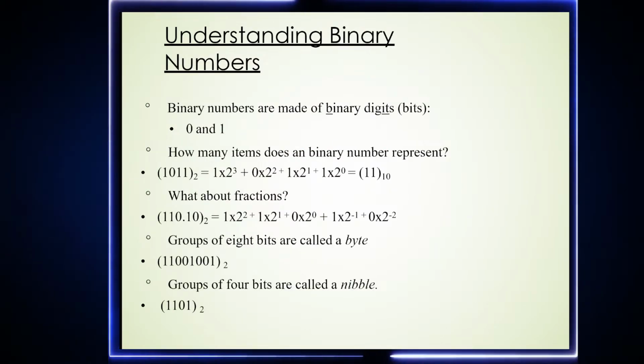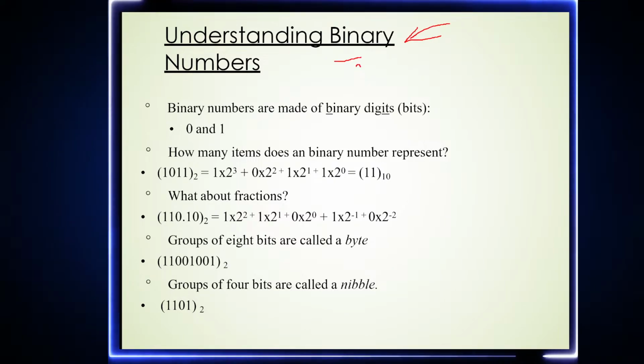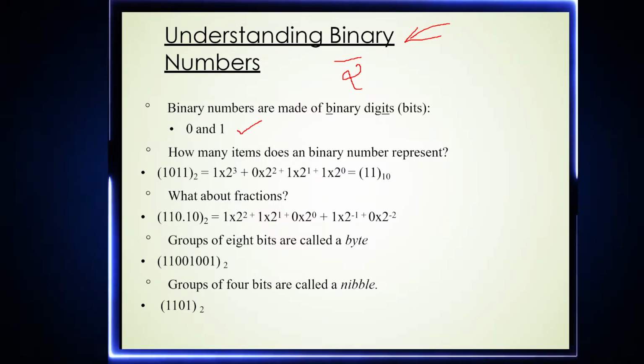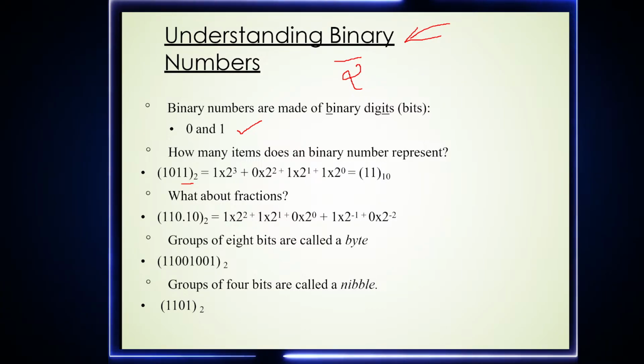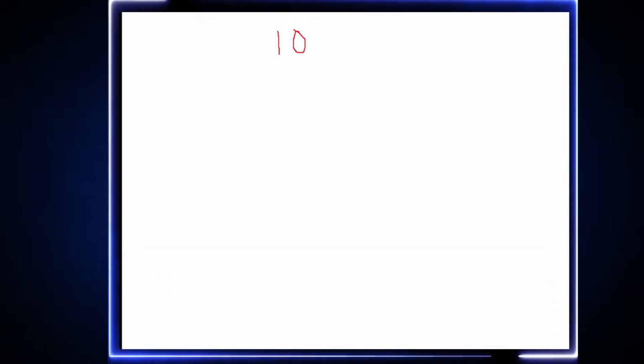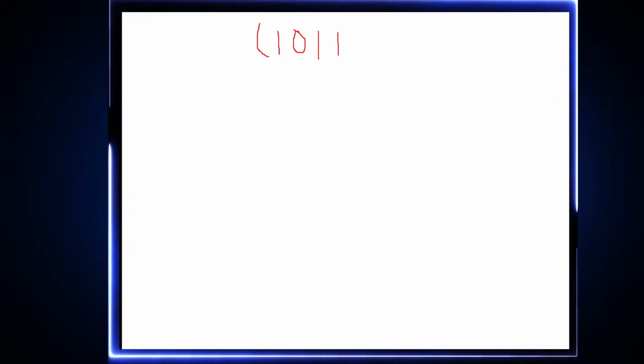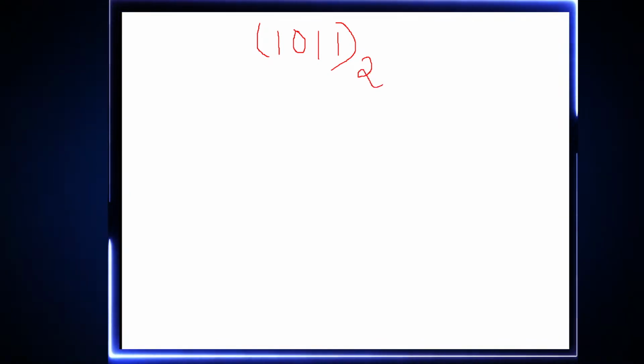Okay, now let's move on to the second number system. That is nothing but binary. Binary means it consists of 2 digits, 2 bits, that are zeros and ones, right? Now how do you represent it? You represent it in this manner. Whatever number you take, say for example 1011, right? So this number is nothing but our binary number, right?